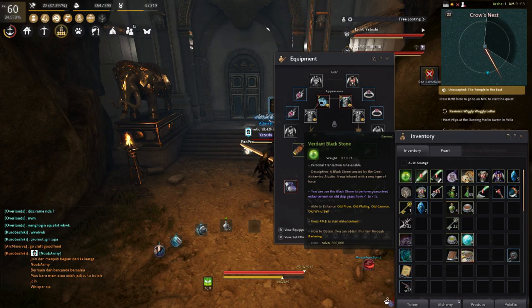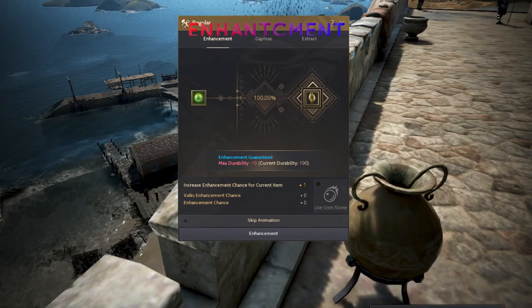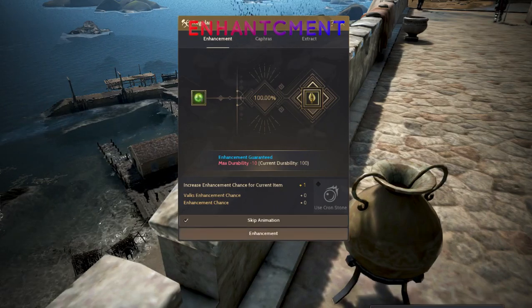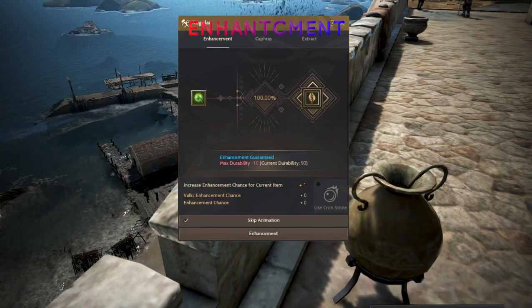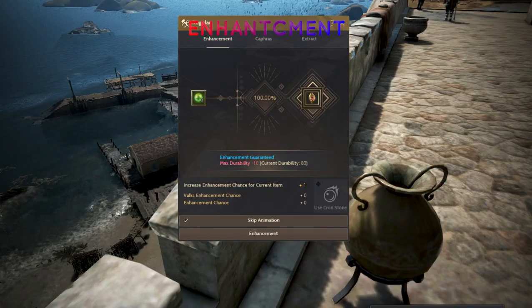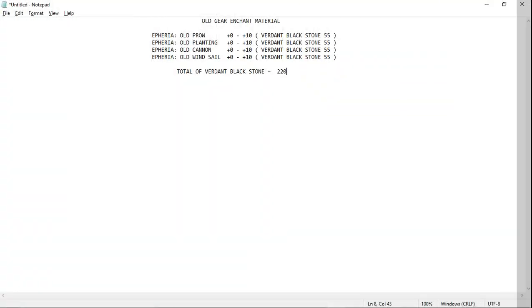So now we're going to the enhance section. I'm gonna show you how to enhance this. If you enhance the old gear, you need one of them. I'm gonna skip the animation. After you enhance them, it will decrease the max durability by 10. So level 2 needs 2 Verdant Blackstone, level 3 needs 3 Verdant Blackstone, and so on for level 4 and level 5. This is my note that shows how many Verdant Blackstone you need to enhance all of them to plus 10. You need about 220 Verdant Blackstone.